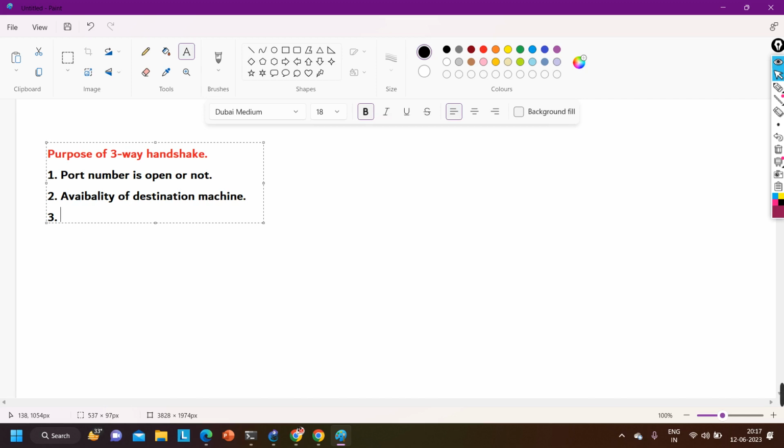The main purpose of three-way handshake is sequence number initialization. Actually, machines are going to initialize the sequence number.